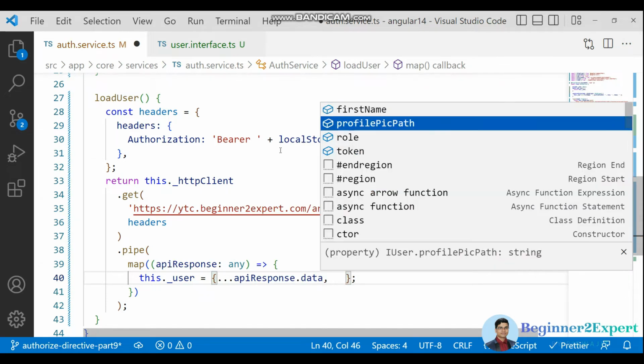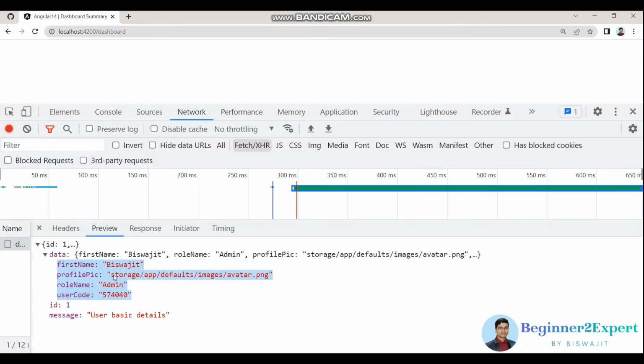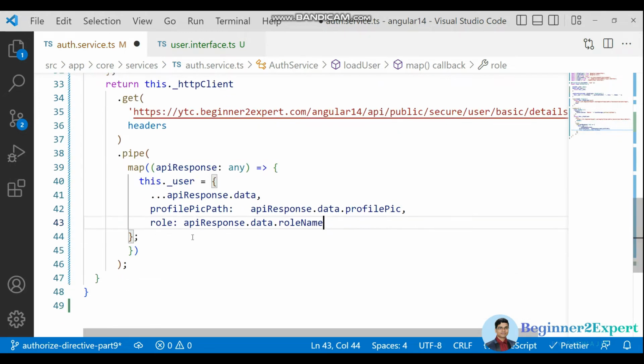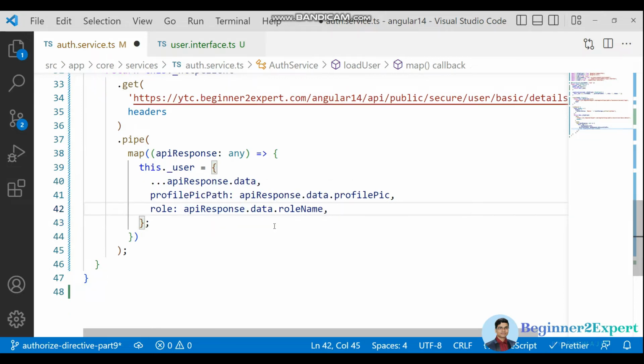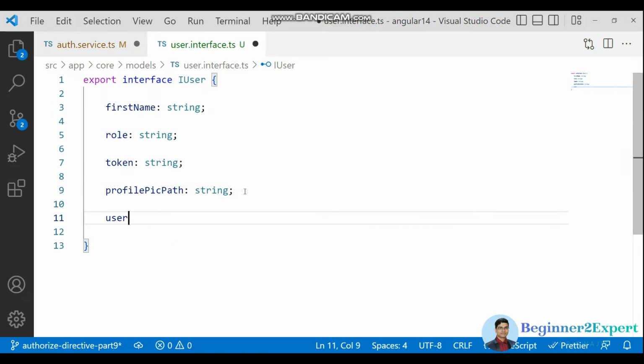First name is there already, profile pic path will be assigned from this object, and then role name, user code. We have only role name. If you have properties different from the API response, then you have to do it this way; I mean, you have to map your model basically. And the user code is also there, so let me use that user code.